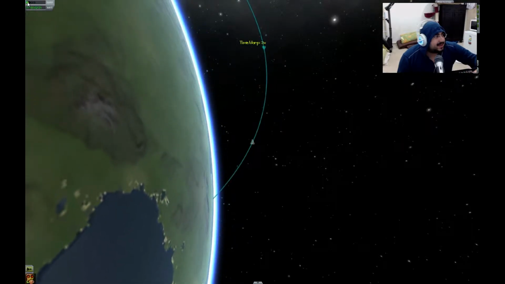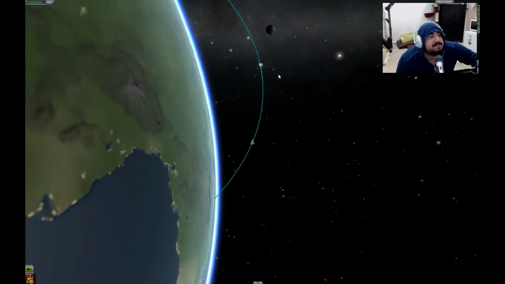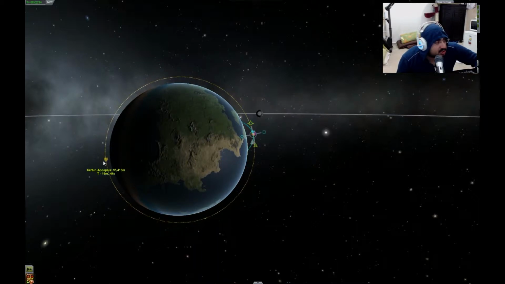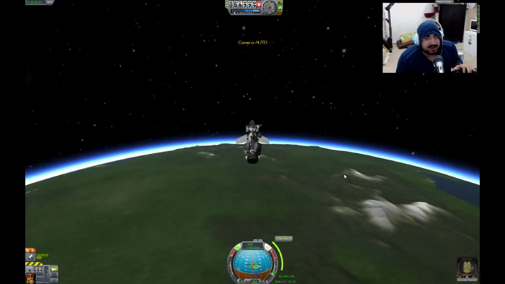Come on. Alright, 70 kilometers exactly. Now, what we have to do here is add a maneuver to prograde. Prograde means basically speeding up. And this is too far. Let's put it at 70 kilometers. 90, 88, 77. Fuck it, 77 is fine. Who cares? I'm just trying to show you that I can orbit.